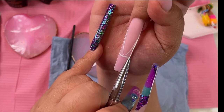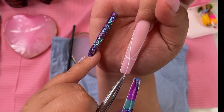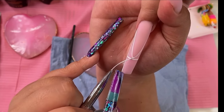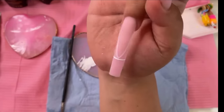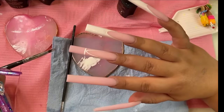I also took a picture of something at Ross the other day, and I was like, okay, girl, we're gonna make nails out of that. If you guys haven't been following me for a long time, I think it was last year or the year before that, I did some nails inspired by a luggage at Ross as well.